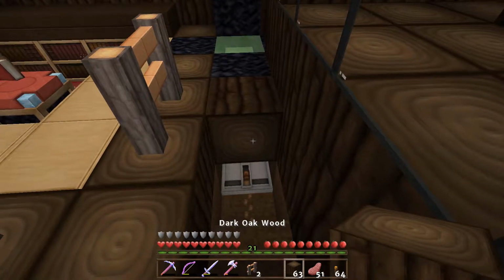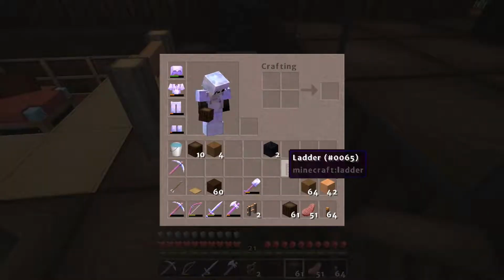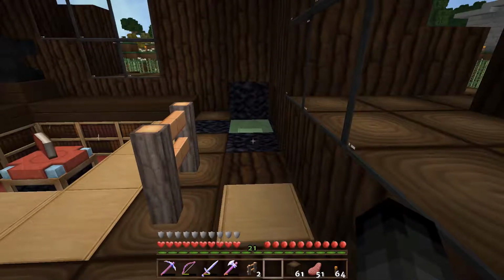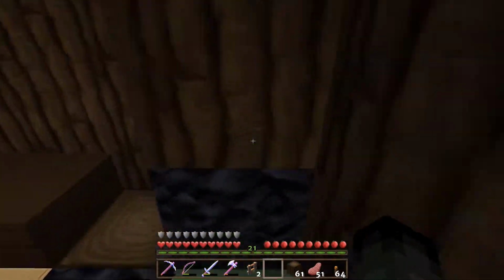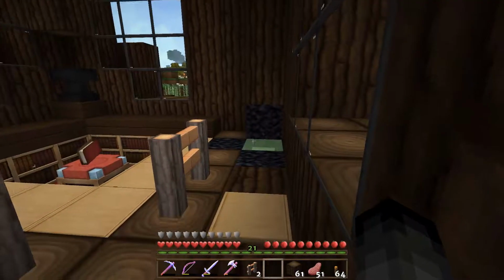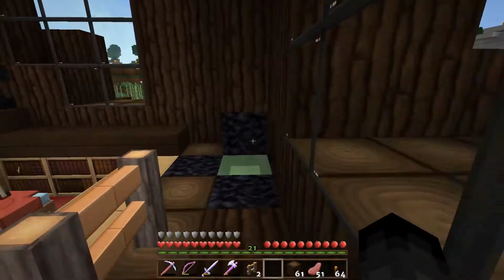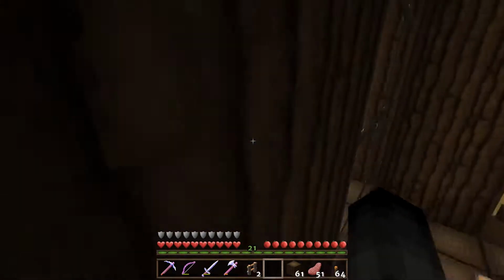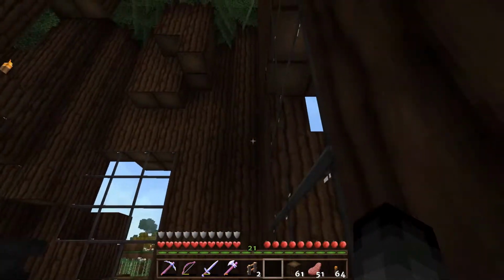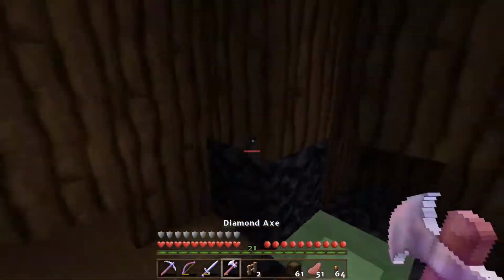Yeah, so we'll have a little bit of a wooden walkway here, and then we'll have a wooden pressure plate right here. So now, when I walk over it, timing is set up just so that by the time I reach the slime block, it's ready to push me up. So yeah, that's gonna be a fun way to get up to our little treehouse that we're building here.